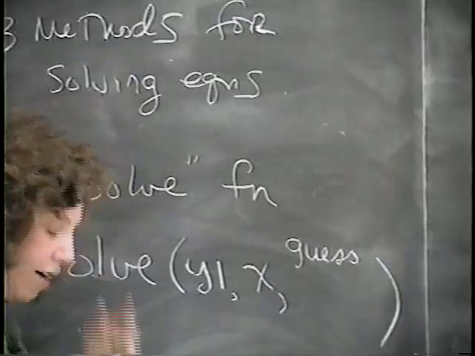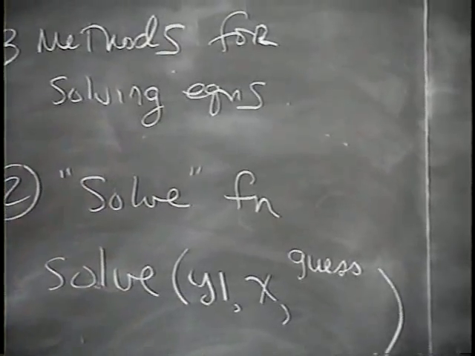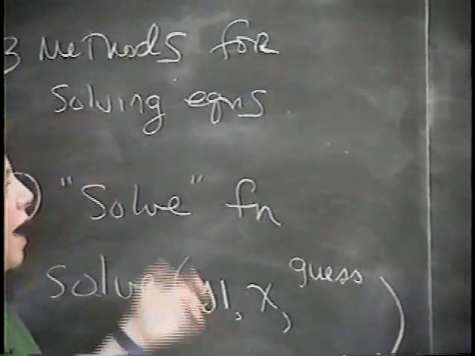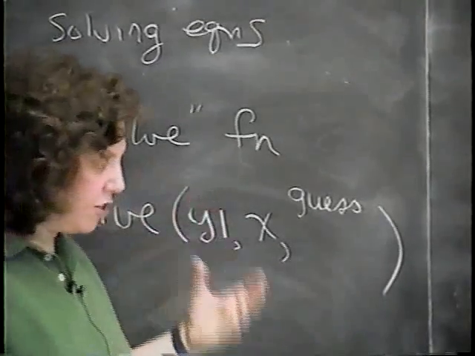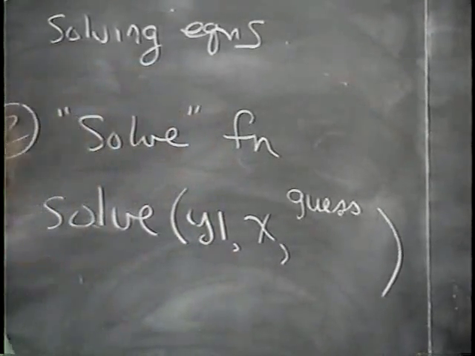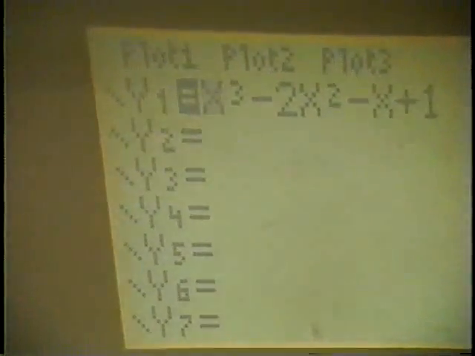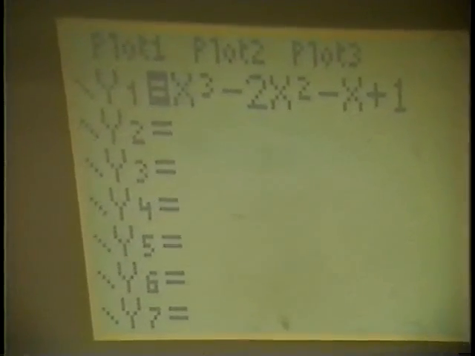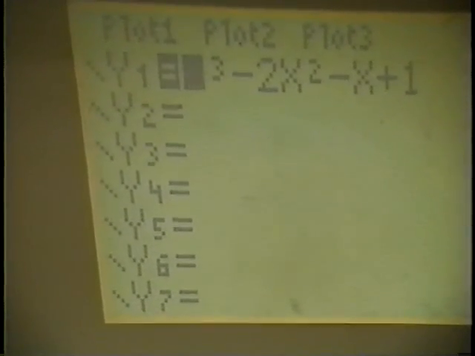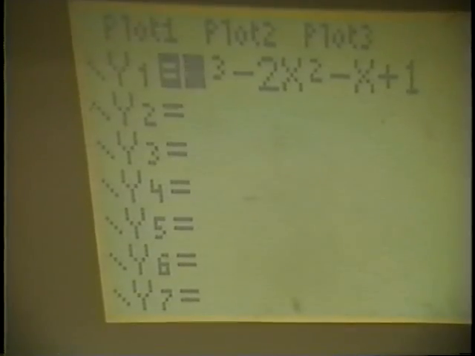Okay, so now how do I get, there are two ways. To put in the function, I can actually punch in the function that we had for y equals, which was x cubed minus 2x squared minus x plus 1. You can actually punch that in and write it in, but it's not convenient. It would be much more convenient if you could put y1 in directly without doing that, and that's what we're going to do.